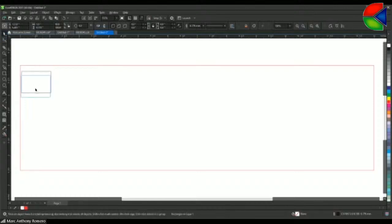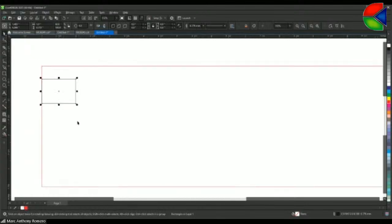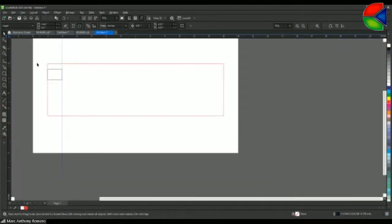So let me snap this to the guidelines, snap to the object. Okay, so like that, it will be easier. So it goes snap right there, okay? So that's how deep my handle has to go. So I bring a guideline right here. You following me? Yep.